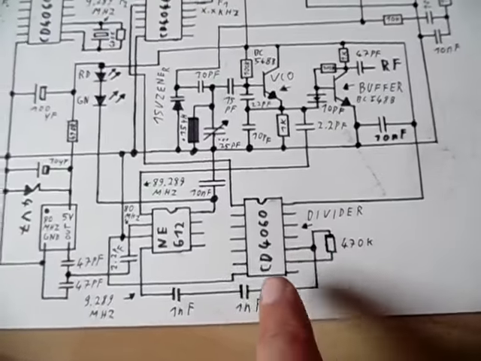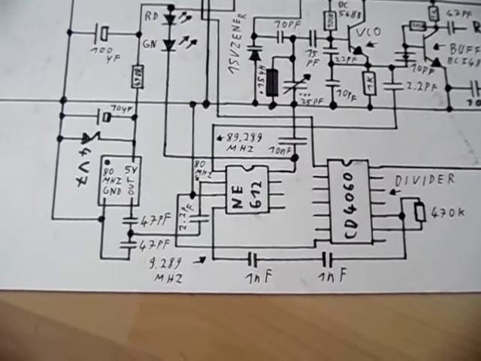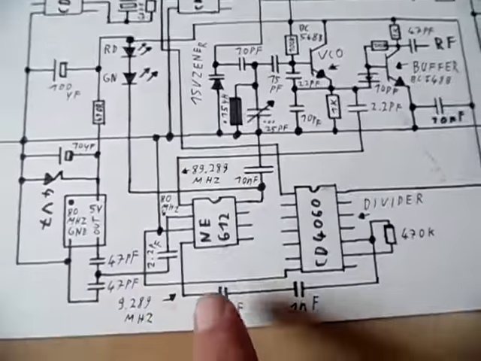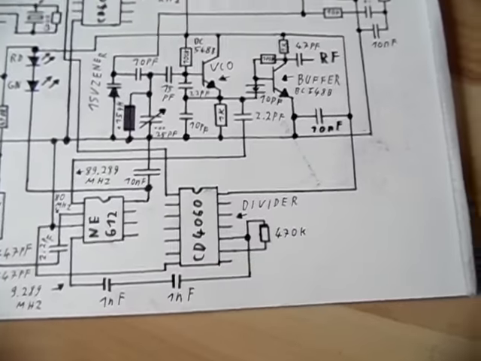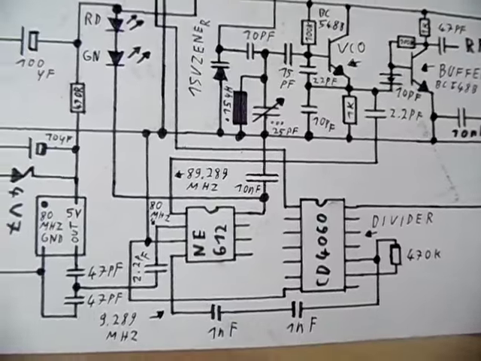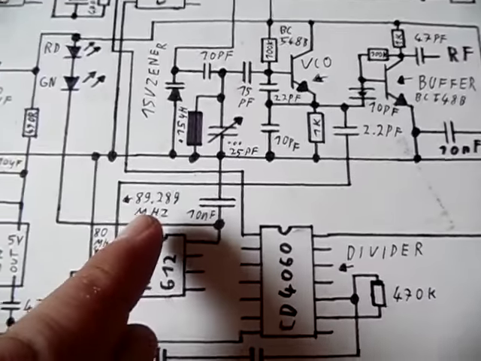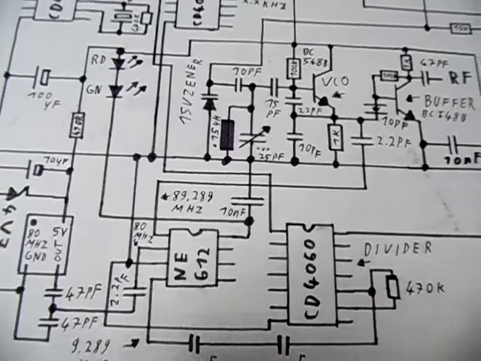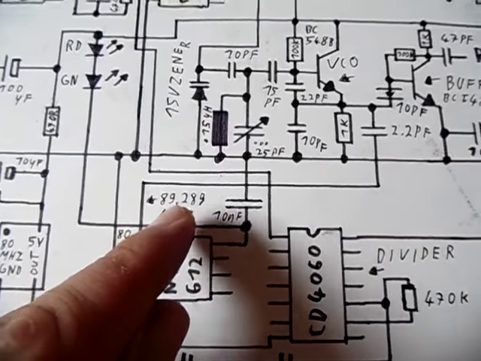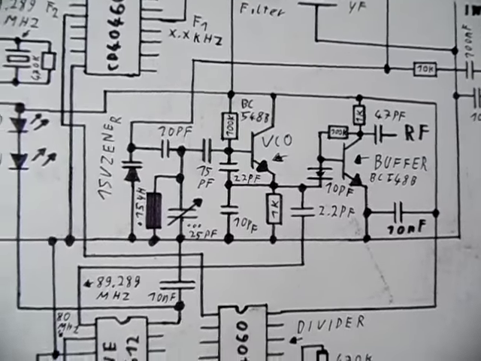Since these ICs that divide down the oscillator frequency to a usable level for the PLL are quite rare and quite special, I made one of these ICs by myself. I took an 80 megahertz TTL oscillator that you can see here, a NE612 mixer IC, and another CD4060. Why don't you connect the oscillator frequency to the CD4060? Well, the CD4060 isn't fast enough to divide down FM radio frequencies. So the NE612 takes the 80 megahertz from the crystal oscillator and 89.289 megahertz from the FM transmitter and calculates - it's 89.289 minus 80 megahertz - and there you get 9.289 megahertz, which is the crystal frequency. You get this frequency always if the PLL is locked in and everything is tuned fine.